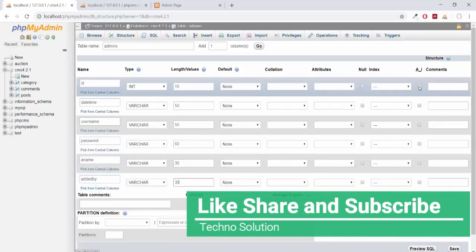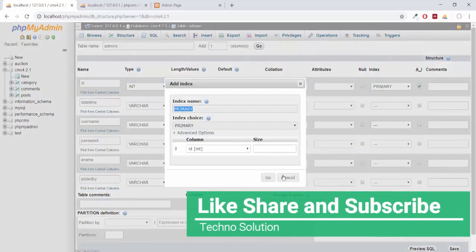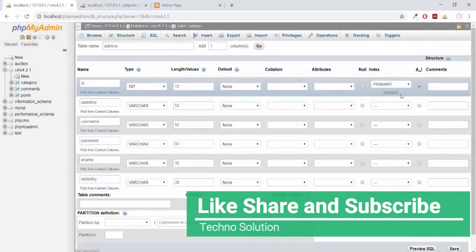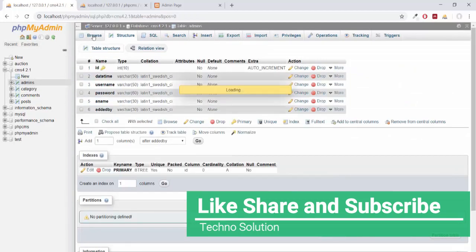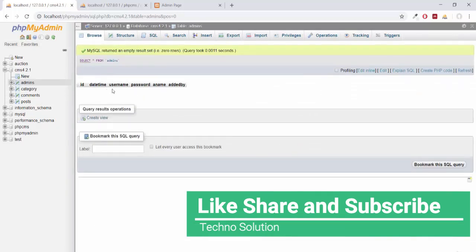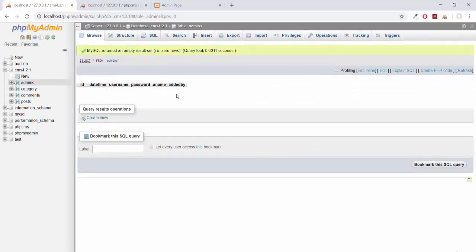So the ID will be auto incremented and also the primary key on it, and click on this save button to save the structure of this table. Browsing this table, so we have 1 2 3 4 5 6 columns for now.